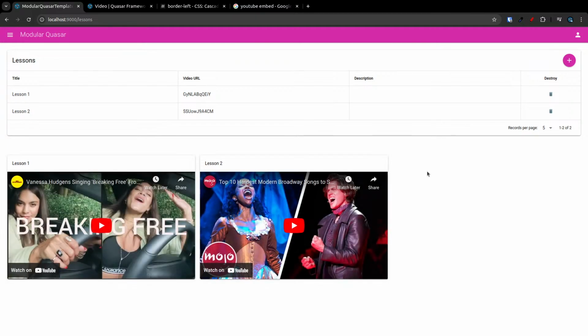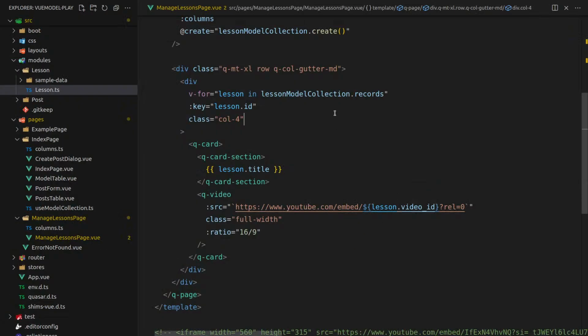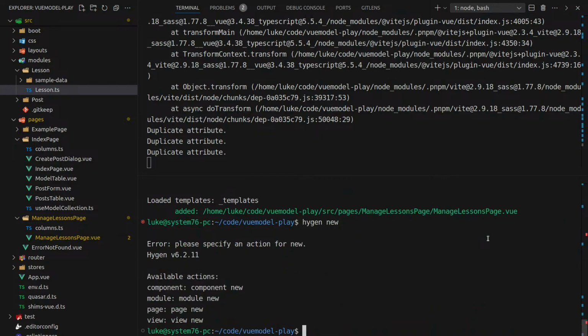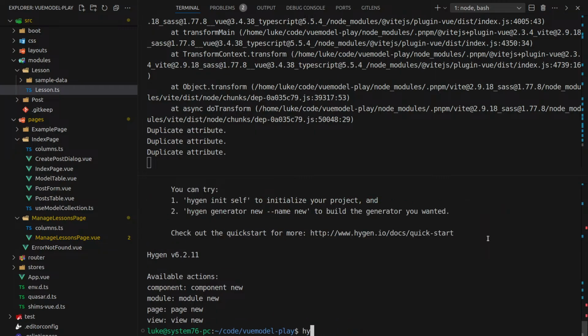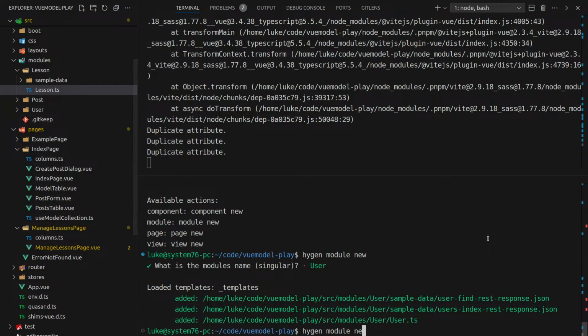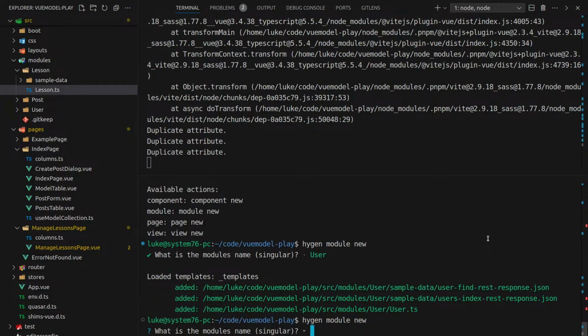So now we've got a cool thing that allows us to add new video lessons. So we can play around with this concept. And then you could say, oh, I want the user to be able to add notes to the lesson. So then maybe you do something like this, where you say Hygiene, new, what is it? Hygiene, new module or module new. Gosh, I can't even remember my own thing now. Yeah, and then maybe you have a user, but then maybe you have the concept of notes. So we do that as well.